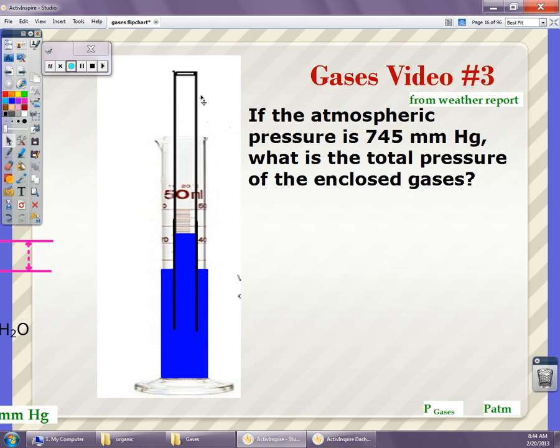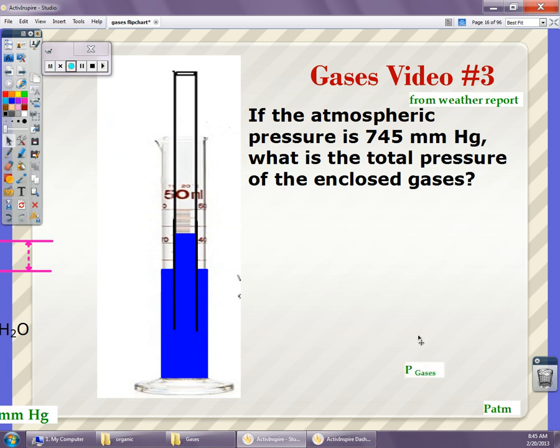What you're going to construct in the class is a gas collecting tube, closed end at the top, open end at the bottom. You're going to put it into a graduated cylinder. At the beginning, the entire tube would be full of water. But as the reaction proceeds and the gas is collected, the gas is going to push the water down into your graduated cylinder and out of your gas collecting tube, or eudiometer tube.